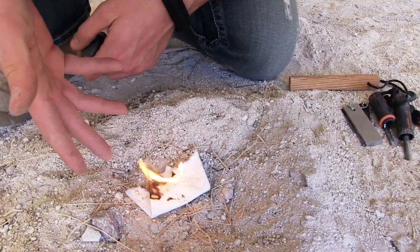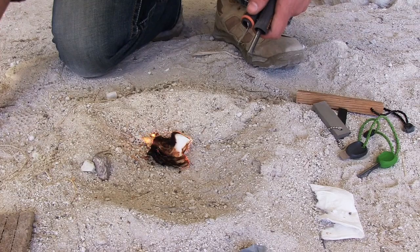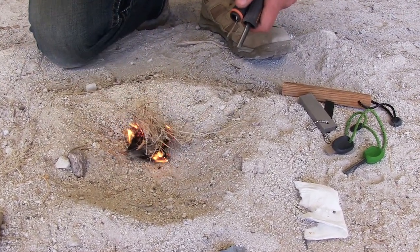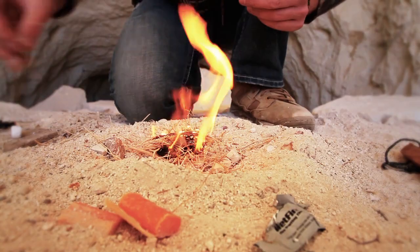And it only took, what, 2 strikes for that to catch on fire. The magnesium gets the embers going there, lights the light fuel, and then you put more on top of that. You drop that down. Then you'd have a nice little fire, and then you start putting your heavier stuff on there.